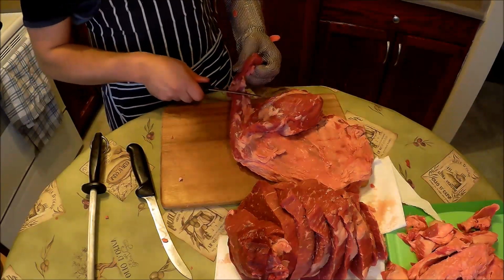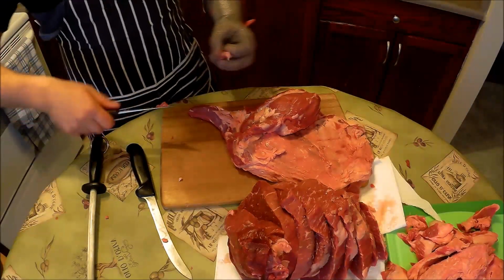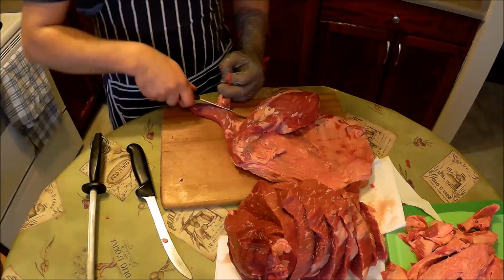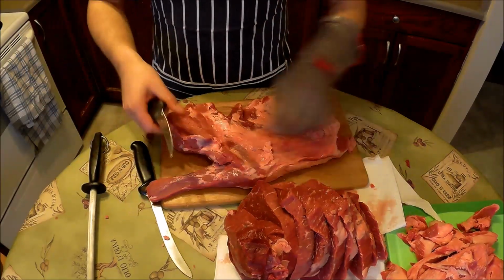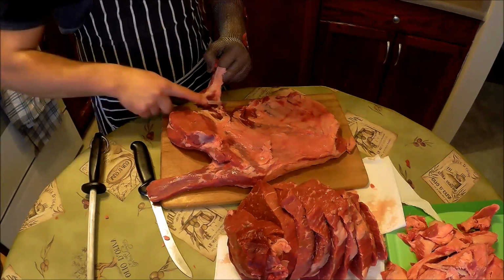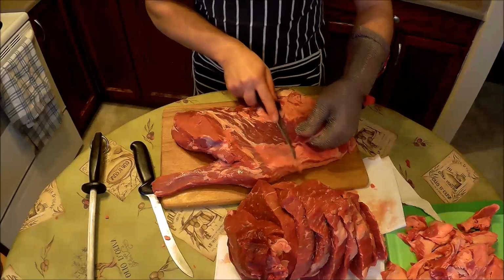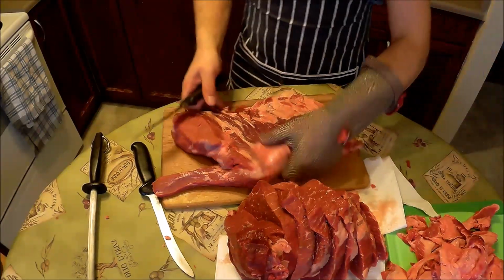Why do you need all these little tiny pieces of fat? Margaret, sometimes if you don't have fat, you can't cook properly. You need sometimes to have this fat. So at the end, I'll prefer to weigh everything to see how much I get from the 9.5 kilo, the final. I'm just gonna trim, boom, done.